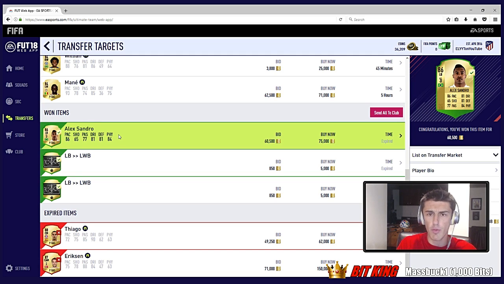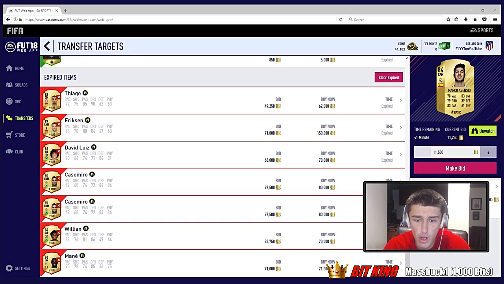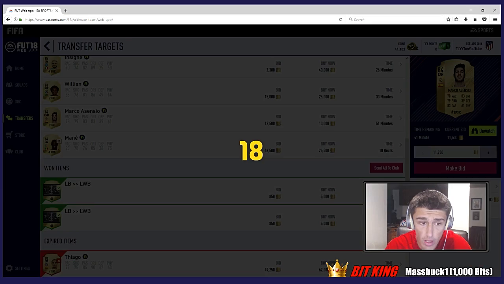I'll probably list it up overnight and get that 10k profit, or maybe, you know what, I might just take like the 9k profit and see if I can sell it right now. Another thing to note, as you guys can see down here behind the crown, is that Mane is actually selling for 71,000 coins now, which is absolutely amazing for us considering we have 3 of them. We're going to go ahead and clear expired.